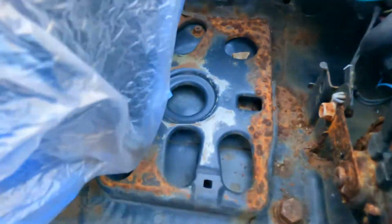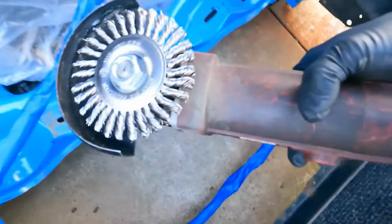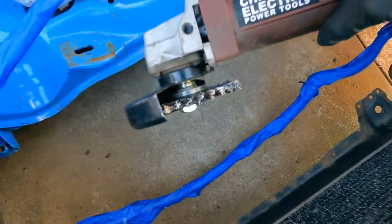For all the rusty spots, I'm gonna use this wire brush. Definitely want to wear goggles or some type of eye protector for this one.